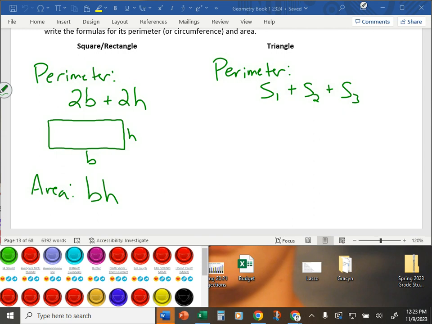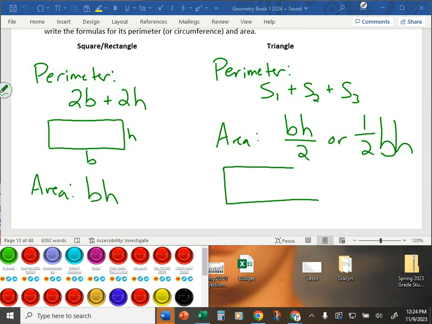And for the area of a triangle, yeah, the area of a triangle is base times height divided by 2, or you can also think about it as 1/2 times base times height. Now, that formula for a triangle looks very, very similar to the formula for the area of a rectangle, right? What's the relationship between a triangle and a rectangle? Colin? A triangle is half of the rectangle. Right. If you have a similar size rectangle, as we have in our first example there, a triangle is just half of that.